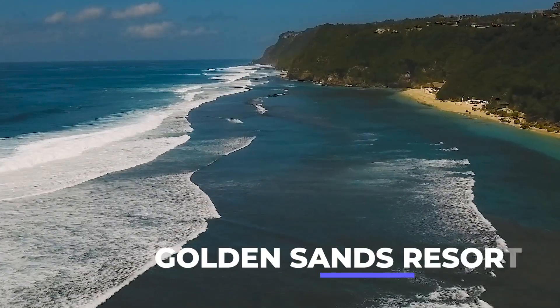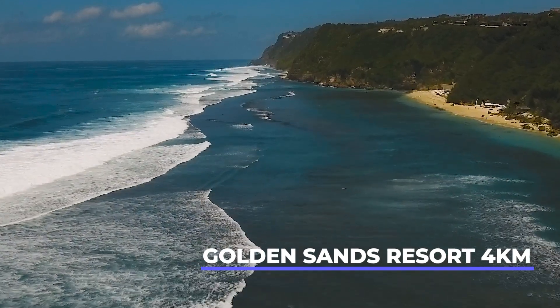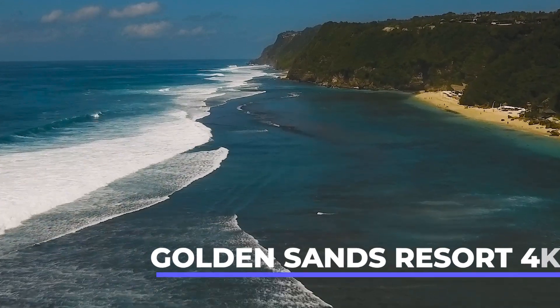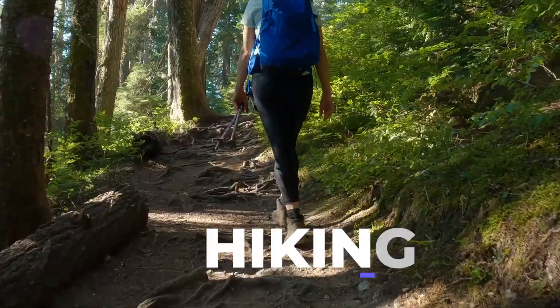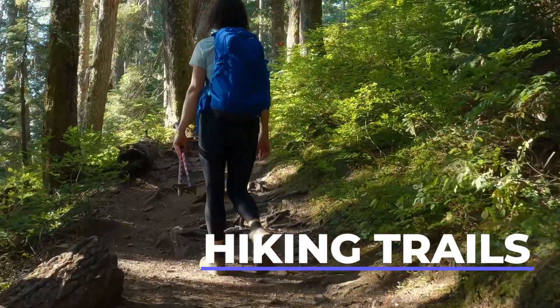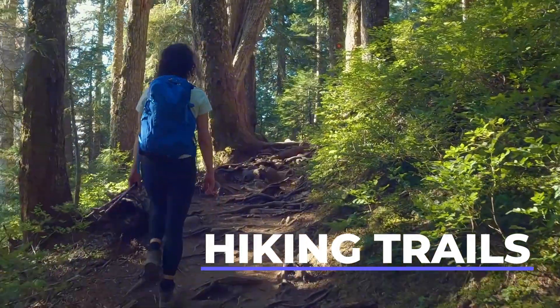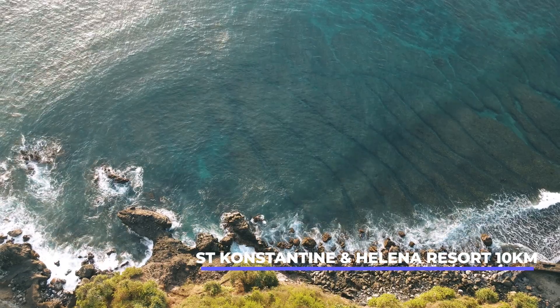Our property is located on the top of a hill overlooking the Golden Sands Resort. This is a rural property so it is a little secluded from the actual resort, but it's only 4 kilometres drive. One definitely needs a car to get there, but once you reach it you will see that it's worth the drive. There are magnificent views towards the sea and the hiking trails. It is very quiet and the air is clean and breezy.